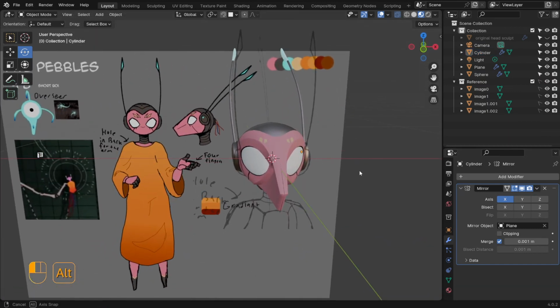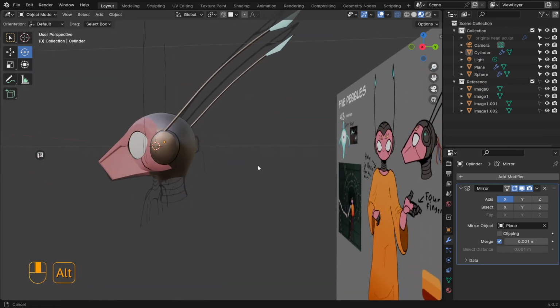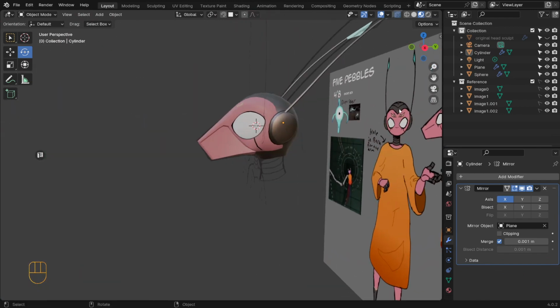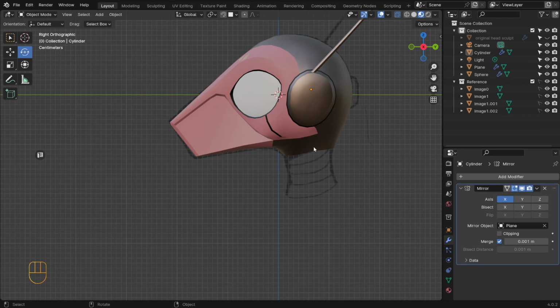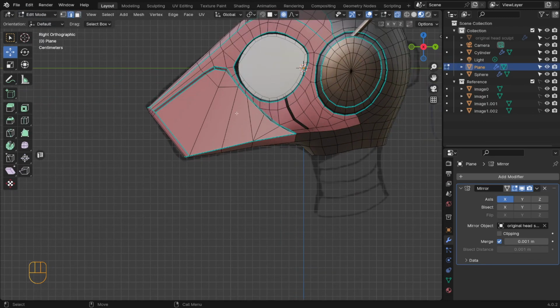And there's your 5 pebbles head as a starting point. We can pull out the neck some more if we want. And then I'll do another video and talk about how to make the body.